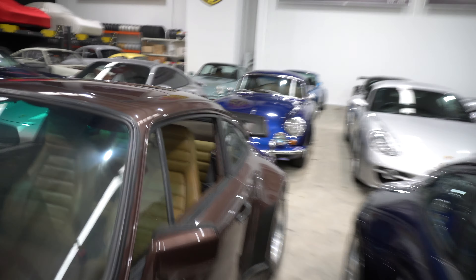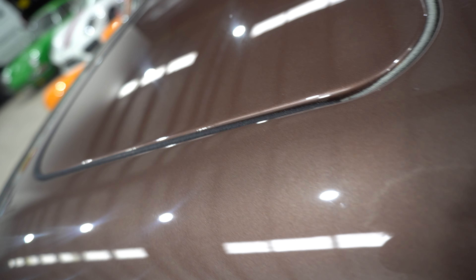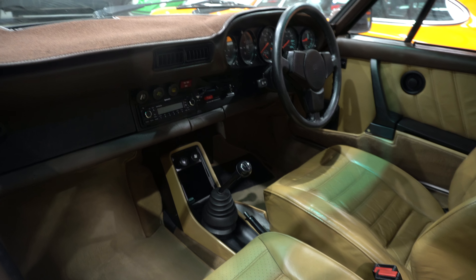Colour of the era — Palisander. Some countries referred to it as rosewood, but the official Porsche colour was Palisander, which is apparently an ornament made out of rosewood. Although you think it's kind of brown, it's kind of bronzy as well. And how flared were your trousers at the same time? Probably the same kind of colour back in the day — wool and itchy. It's just fantastic though.